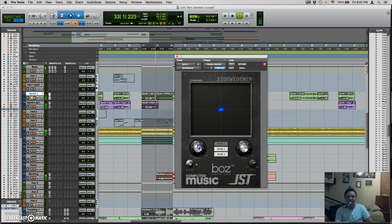So this is giving it more width. Basically, I'm not sure what these modes are, I haven't read into it, but I would imagine there are definitely a few ways to do widening. You can use an EQ and process the left and right separately, and that will actually give you some imaging. The other one is you can feed a delay into yourself and flip the phase, and that'll give you a left and right kind of image. So that's what I'm guessing these modes are, different variations on that.